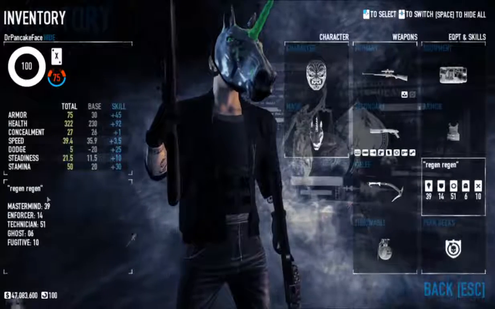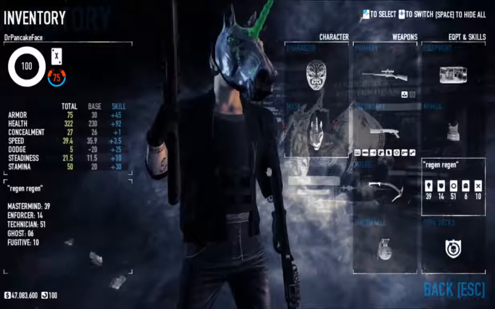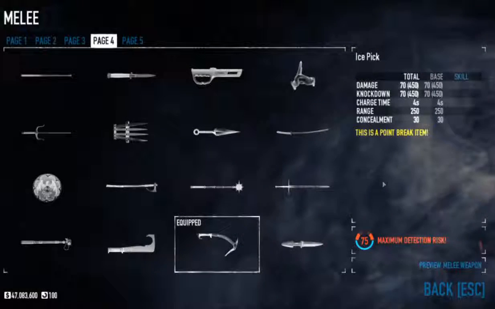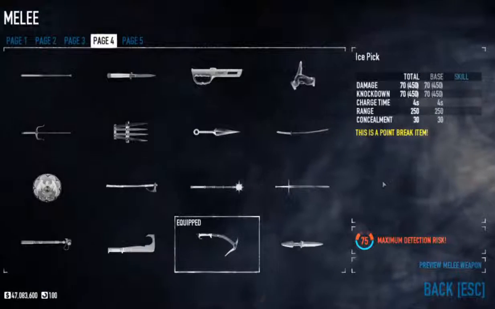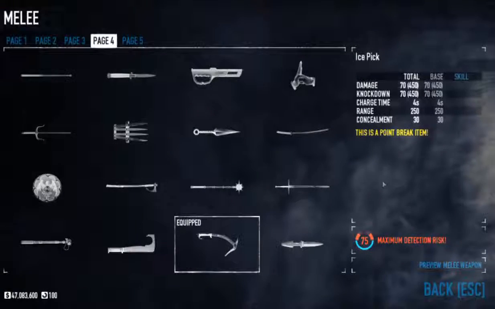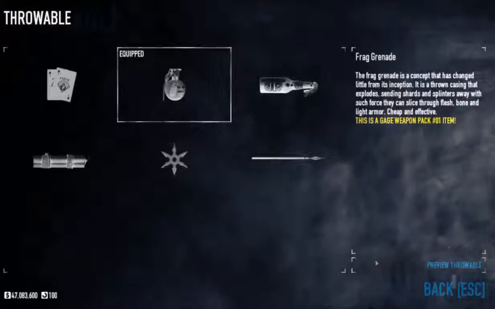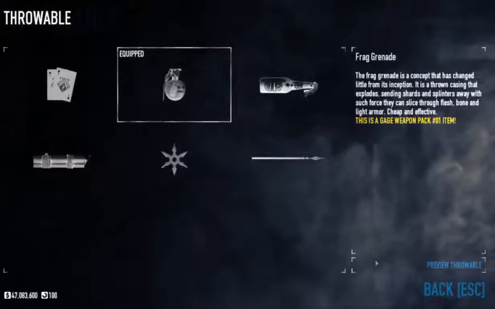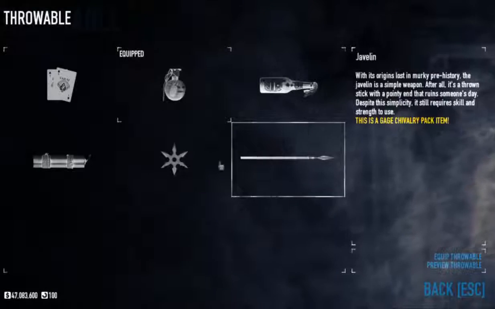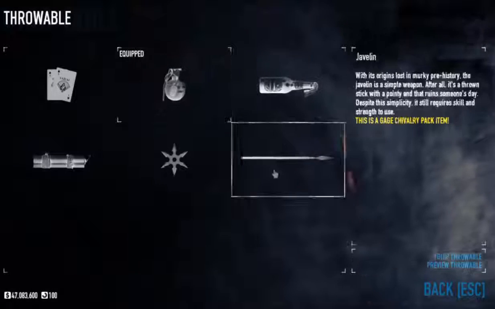So that's the skills. We've gone over the perk deck. We've gone over the weapons. Obviously, for the equipment, trip mine. For the melee, ice pick. Why not? That's what Bodhi came with, so ice pick it is. Does the most damage. Pick it, pick it, pick. Pick the shit out of people. For the throwable, doesn't really matter. Just pick whatever if you have them. Grenades are nice. Molotovs are nice. Javelins are nice. Either ones. Whichever you feel like.